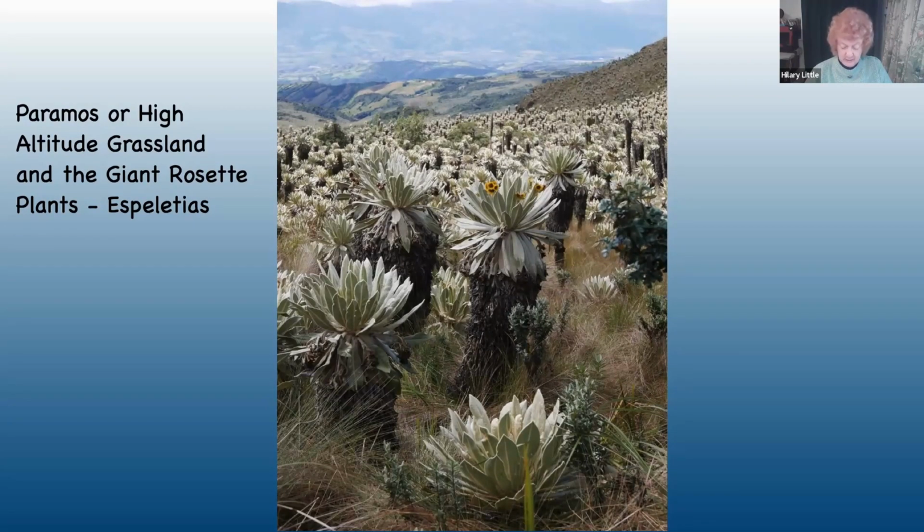Now, the paramos are high-altitude grasslands. They lie between the tree line and the snow line at altitudes of between 3,500 and over 4,000 meters in the Andes of South America, all the way from Colombia in the north, south to Ecuador and Peru. In the El Angel Reserve, it's cold, even though it's only 80 kilometers from the equator. In summer, the temperatures can reach 18 degrees, but in winter, the daytime temperature rarely rises above zero. And this means that organic matter doesn't decompose. It accumulates, and then the moist climate turns it into a giant natural sponge.